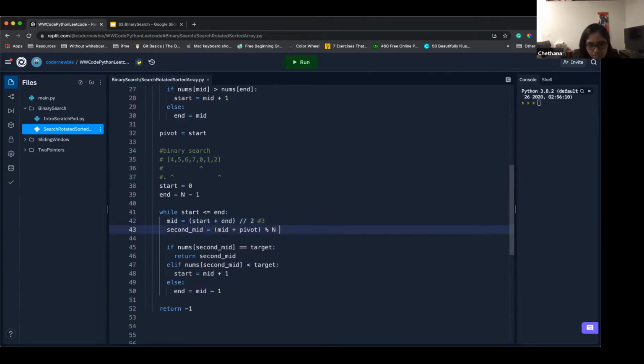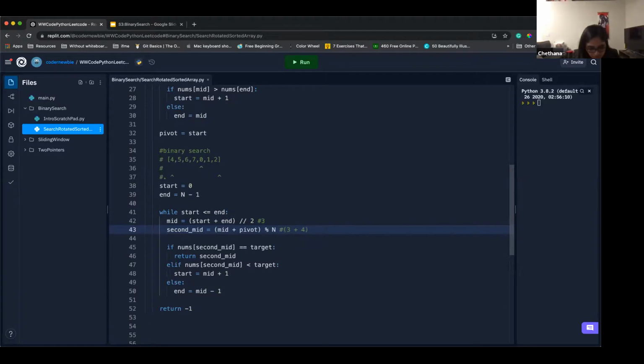And then over here, it would be 3 plus, what is your pivot from here? It is 0, 3, 4. So your pivot is 4.